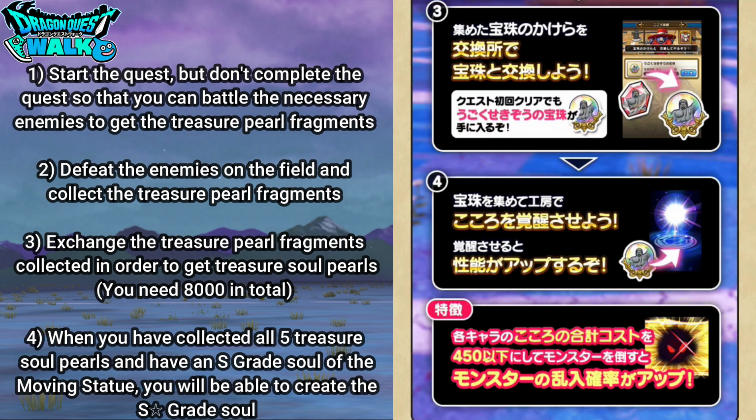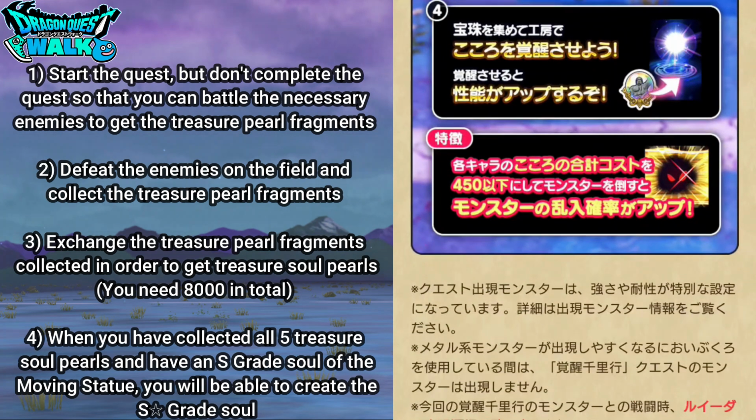You need 8,000 in total to get the four that you have in the exchange. Then after you have collected all five treasure soul pearls and have an S grade soul of the Moving Statue, you will be able to create the S star grade soul.